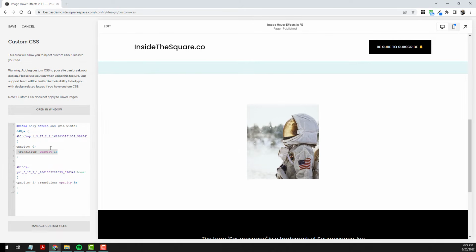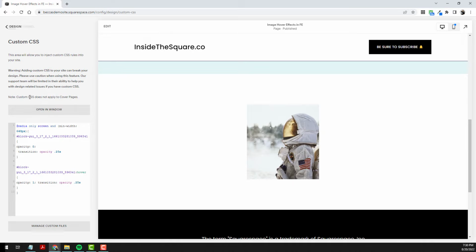Now you can completely remove that transition code if you want to be instant, or you can make it take longer, like 3 seconds. Let's try that. Takes a lot longer to reveal and to go away, or you can even make it super fast, like 0.25 seconds. Let's try that. There we go. Super fast, almost instant. So change up that value for the second to change how fast the transition is. This is how fast the transition is to show it, and this is how fast the transition is to go back to the way it was when the page loaded.